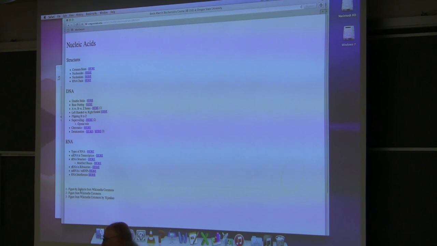And the nucleotides themselves contain three components. So when I say the word nucleotide, here's what I want you to think of. Okay? A base, a sugar, and at least one phosphate. So when you hear the word nucleotide, that's what that means. If I say the word nucleoside, it means two things. It means a base and a sugar. That is, no phosphate.